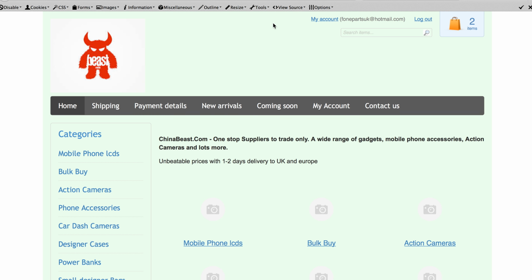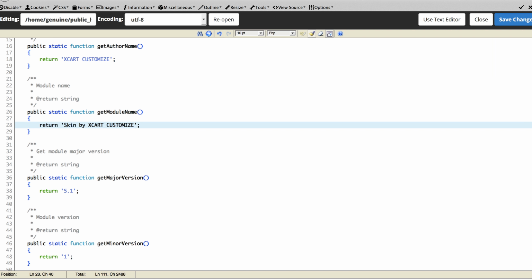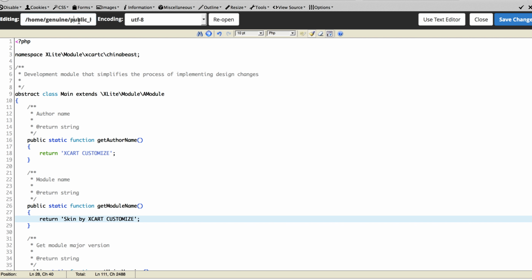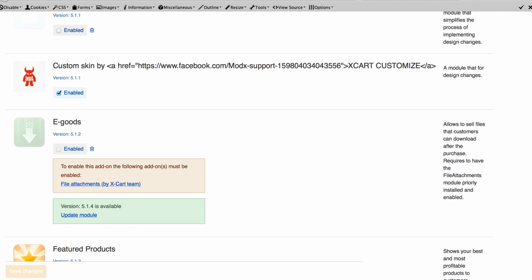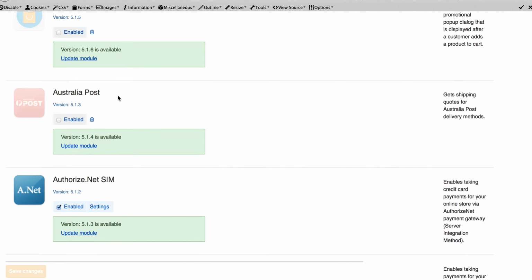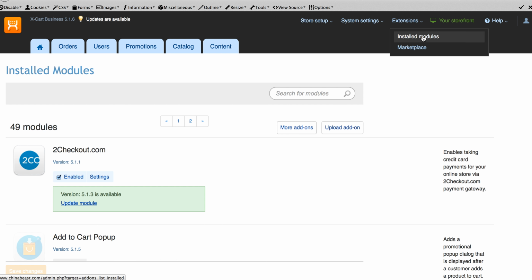Hi, today I wanted to quickly demonstrate how a custom module works in xcart5. So I have created a module in xcart modules with my ID and called it China Beast, and I have already refreshed the cache, and I can see my module here in xcart5 under extensions, installed modules.